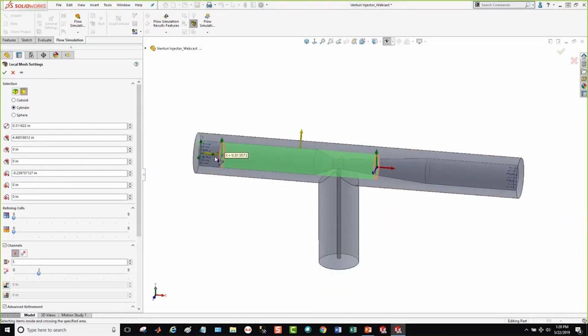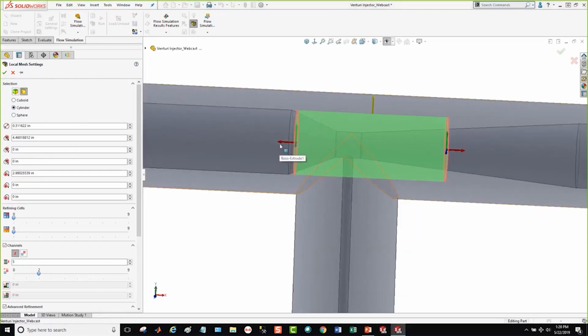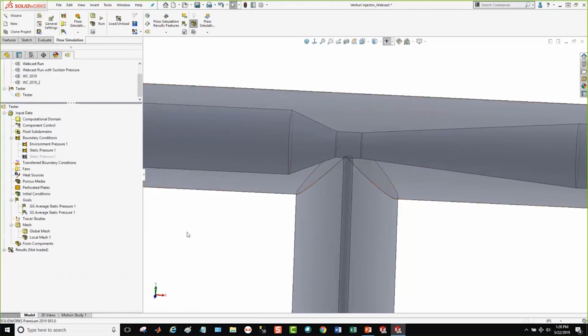So let's drag this in, and let me zoom in a bit here so you guys can see it online. Again, I'm saying that this region here in the aqua green, whatever you want to call it, I want to refine the mesh even more. So under refining cells here, I'm going to set this to level 3, so it's going to be an even finer mesh within that spot. Hit the green check mark. Now that we've set up our input data folder, let's run the analysis.